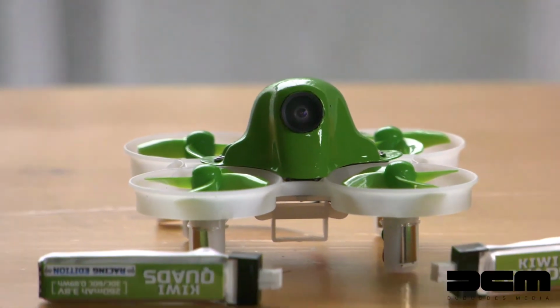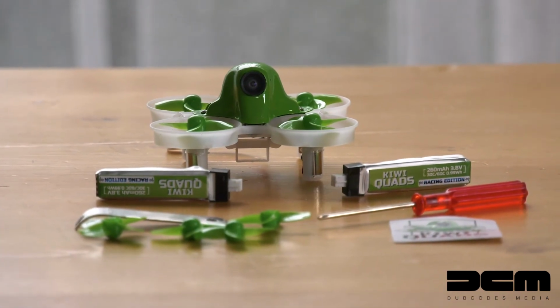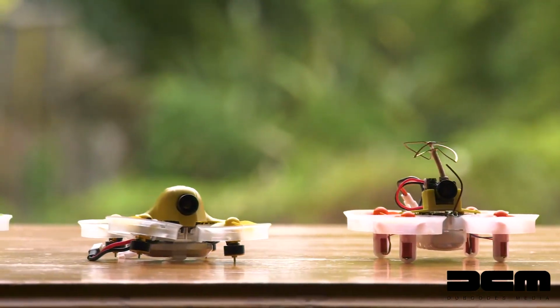This is not a starter's kit. This is a kit for someone that already has gear and wants to add an Inductrix micro quad to their kit. It easily blends in with other micro quads alike.